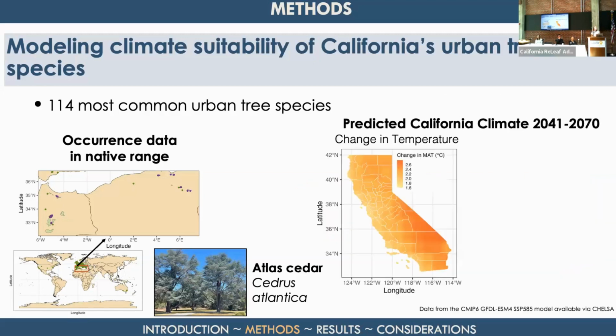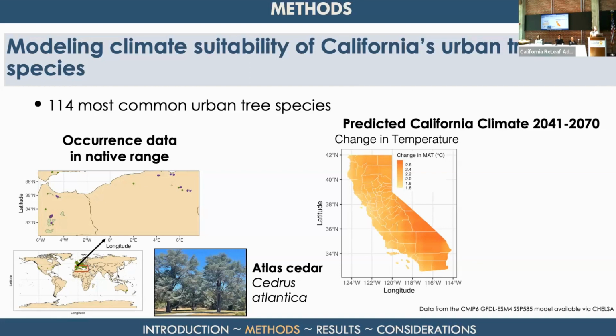And what we can do is also use future predicted climate data to do a very similar analysis. So instead of just saying, okay, where will that species be suitable or where is the climate similar now, we can also look forward based on predictions and say where in California will be similar to that species' native range as the climate changes in the future.